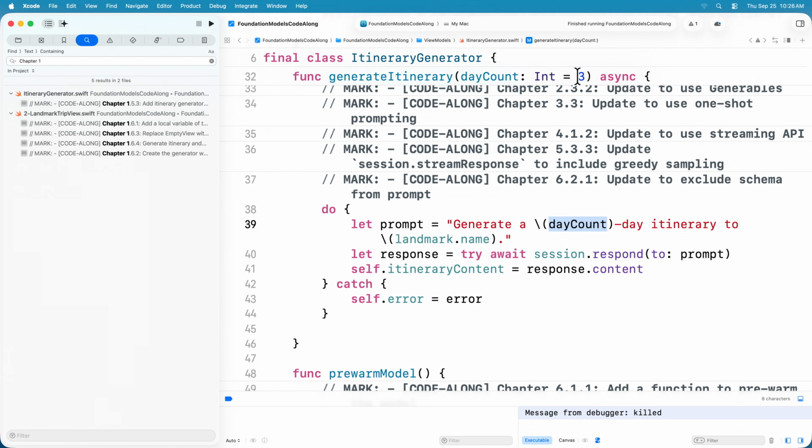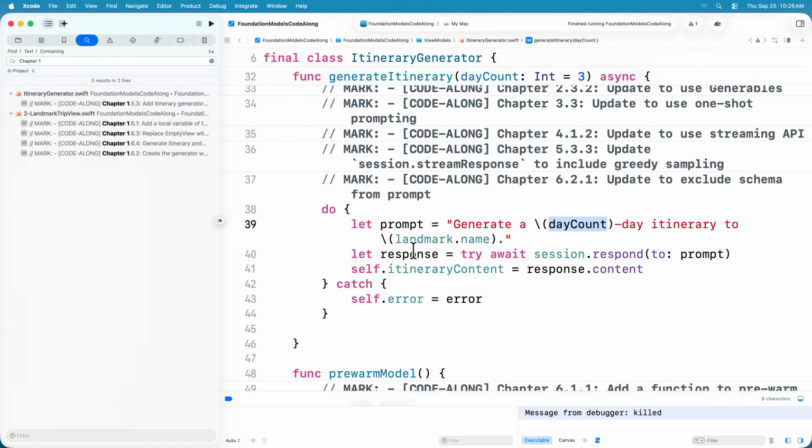Day count here defaults to 3, and then landmark.name is the name of the landmark that the user clicks on when they open the app. So we gather this name and we pass it to the prompt so we can generate a response for that specific landmark. Next, we have let response equal to try await session.respond and pass in a prompt. Finally, the response variable has a property, .content, which you can recall from our playground canvas that we observed, which had all the natural unstructured text, which is a string, and we assign it to itineraryContent.